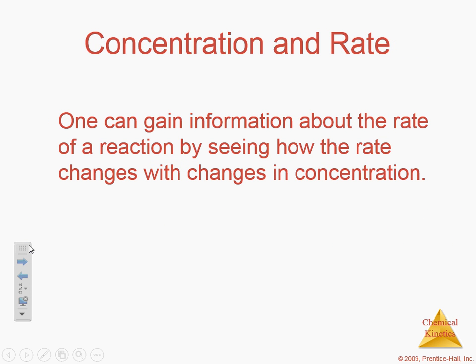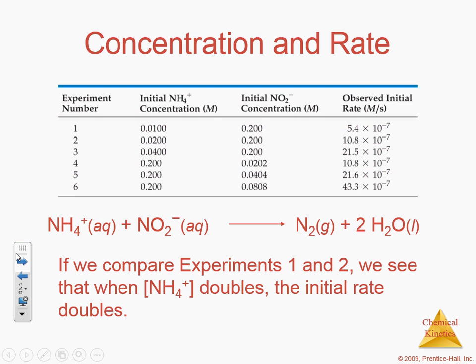So when we're looking at concentration and rate, they are going to give us information to help us out. Concentration and rate are the two pieces of information we're going to need to figure out a reaction mechanism. So we look at one last reaction here for section 14.1. We have ammonia reacting with nitrite to form nitrogen gas and 2 molecules of water.